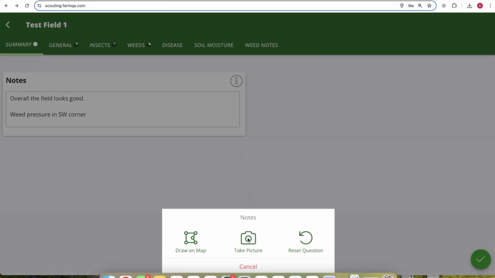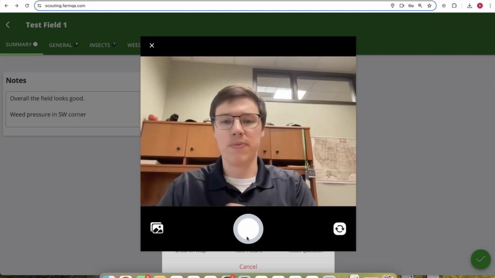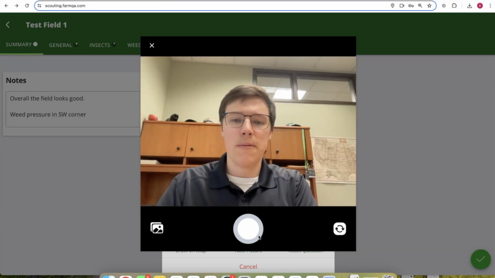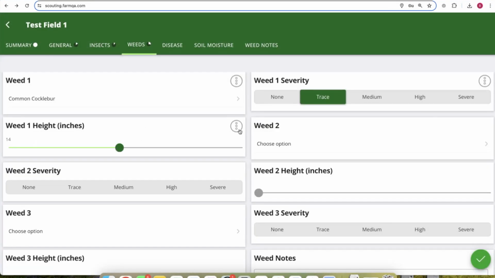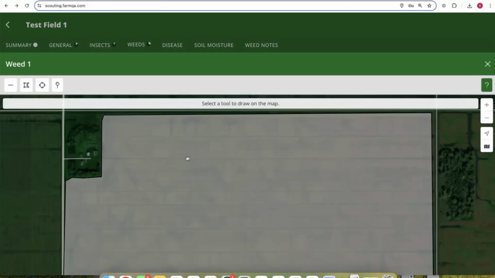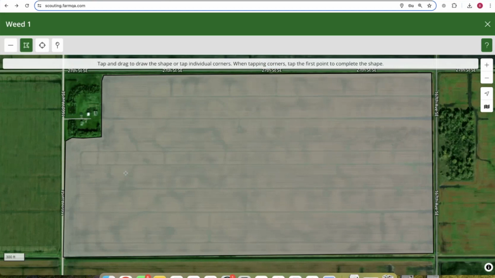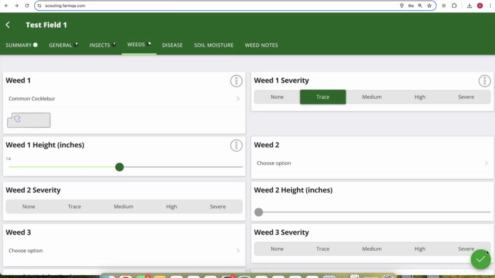In my initial report, if you noticed, I did not have any pictures, but in this case, I will include one. So you can do that all from edit mode, and you can attach pictures from your photo library, and you can draw on the map as well. So those can all be additions that come through as part of the edit mode. So I'll draw out where I saw the weeds in this case. So we'll draw a shape. And now at this point, I'll resubmit that.